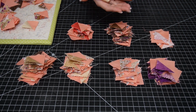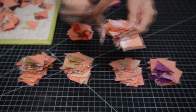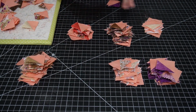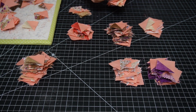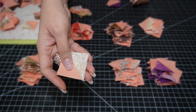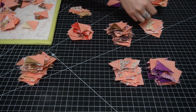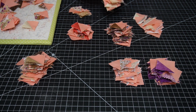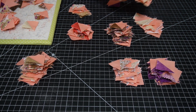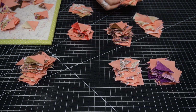And now I'm thinking that this super light washed fabric needs to go with these, because I don't want just one type of print with those. They'll be much prettier together. If I also include the brown of the traced, almost as if it was done with pencil or pen, just to add some more variation, it'd be really pretty. So I'm gonna pull those out before I continue. It's always okay to change your mind with things.